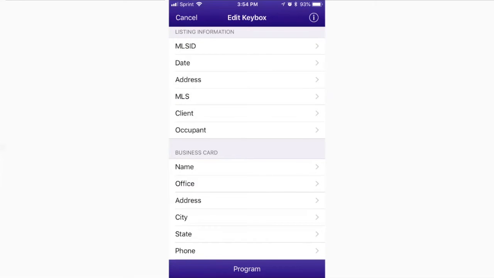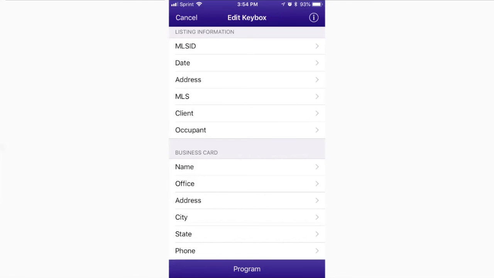We can change the serial code. We can require that the home have feedback requested. We can add a CBS code, which is a call before showing code. We can allow the showing to only last for a particular amount of time or only happen during a particular time frame. We can then add the information of the listing onto the lockbox itself.